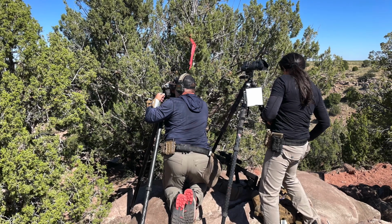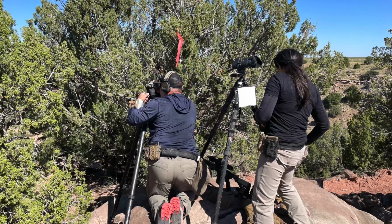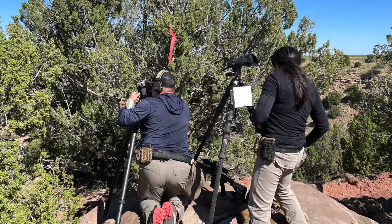I kept my range-finding binoculars, the SIG Kilo 10Ks, mounted to my tripod, and the tripod fully extended pretty much the whole time, and just carried it in my hand. I had my rifle slung, and that's the way I went. So for day 2, I bet I cut probably almost 20 pounds of gear out of the system by just changing some things around and realizing some things that I didn't need, right?